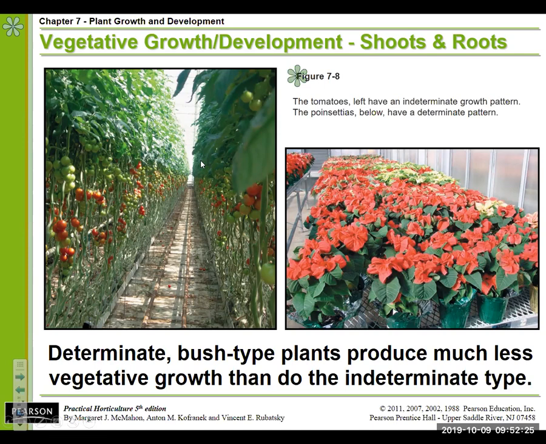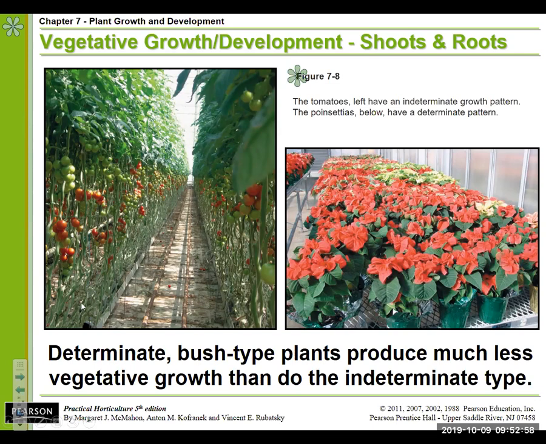In most really large scale field production of tomatoes, they're doing mostly determinate types of growth pattern, where they're growing tons and tons of bush tomatoes that they can actually harvest with machinery. It's very important for anything that is machine harvested to have a determinate growth pattern. That way the machine can accurately harvest everything and not leave anything behind. You couldn't do that with indeterminate plants.